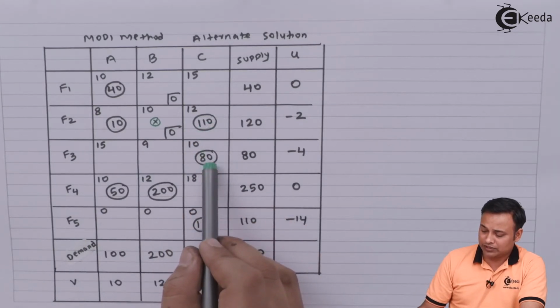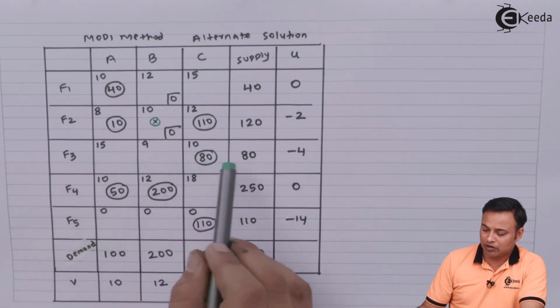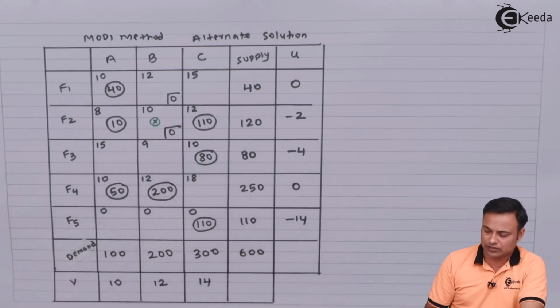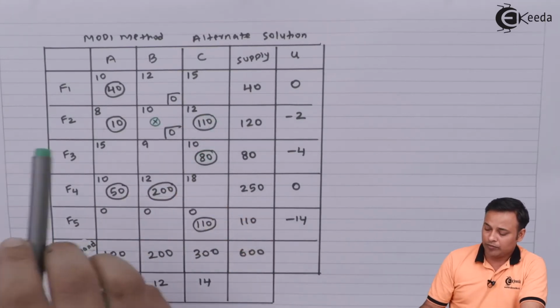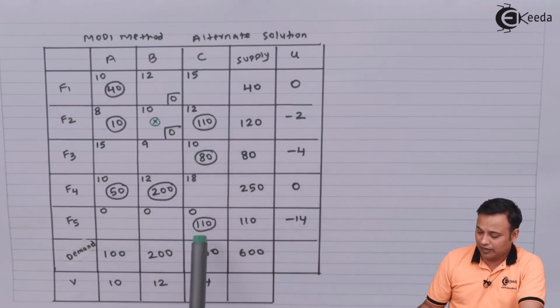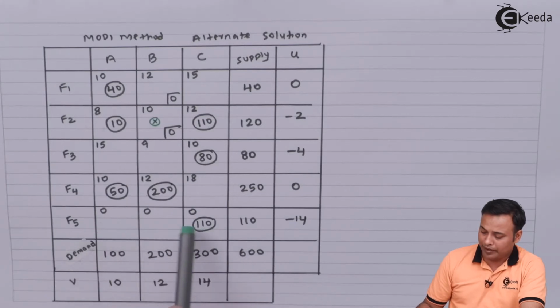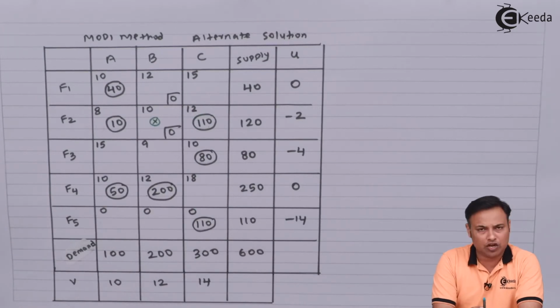80 से अगर मैं डायरेक्शन चेंज करता हूँ राइट साइड में और लेफ्ट साइड में, so I don't have any other occupied cell to change the direction. So this route is not advisable. मैं यहाँ से जाता हूँ 110, 110 से जाता हूँ ये वाले 110 पे, but again I don't have any occupied cell in the last row. Again this route won't be advisable. So what is the other option?